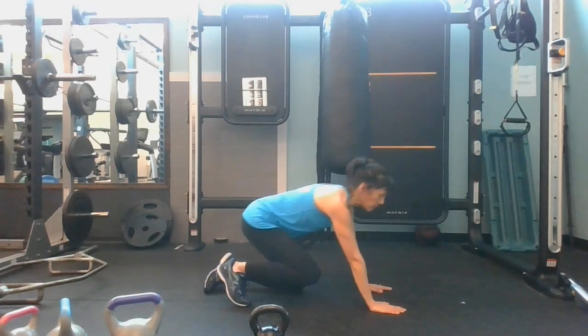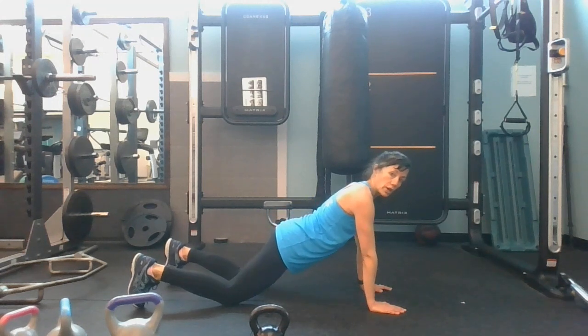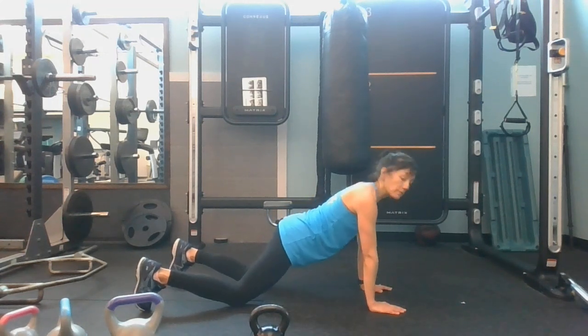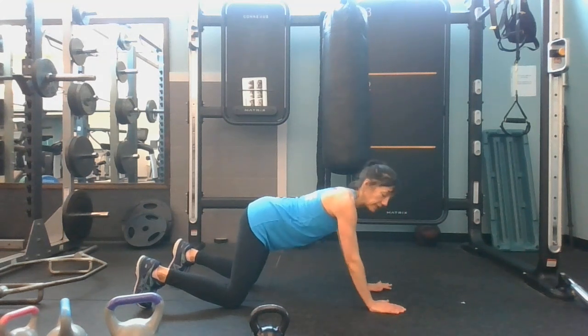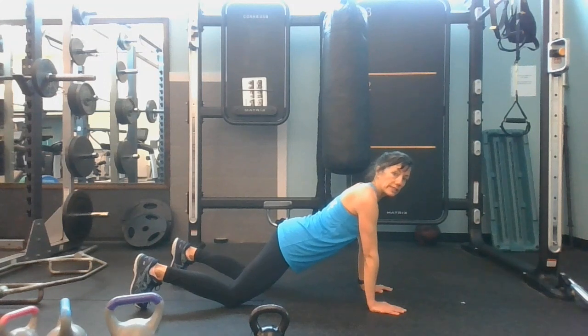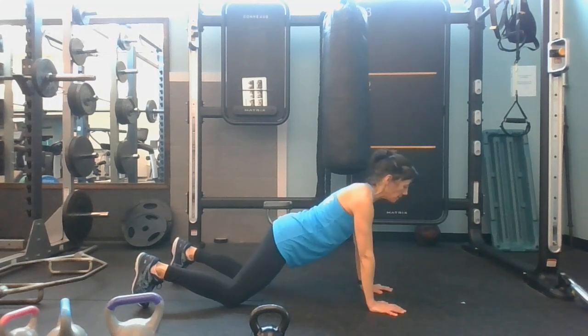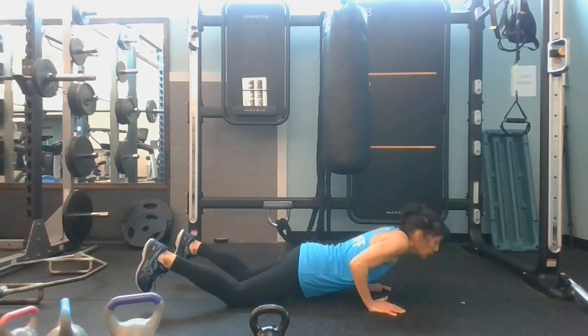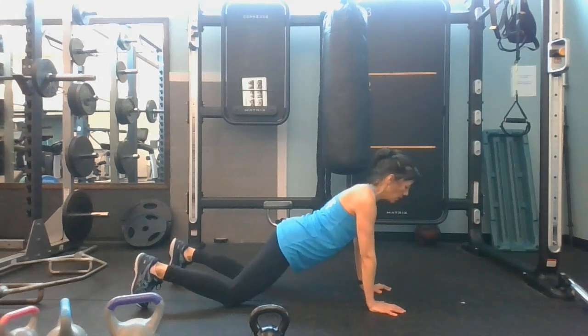All right, guys, so tricep push-ups. Come on down. If you got a mat, grab it, knees or toes. First thing we want to do is bring those hips down. If you really, really need to, you can kind of do tricep push-ups like this. But if you can, think about a straight line from your knees all the way to your shoulders. You'll lower your body down, press up. So the hands are under your shoulders. Everything is kind of in a straight line.